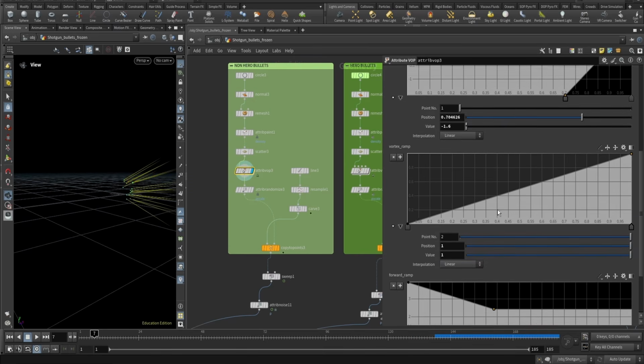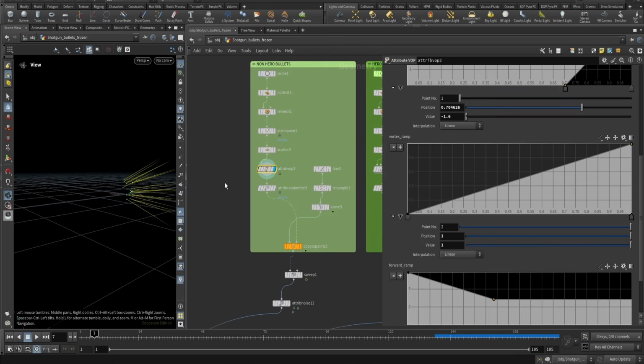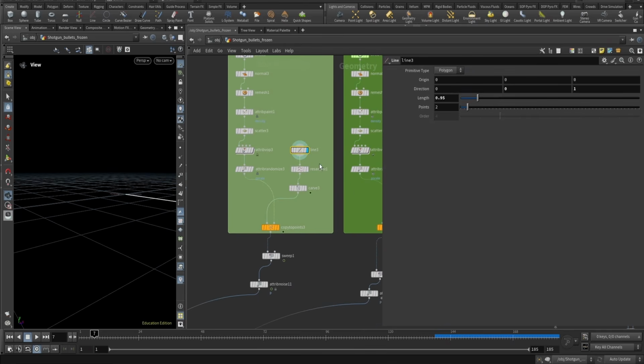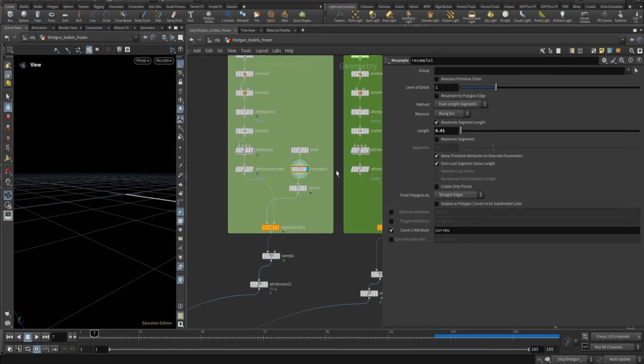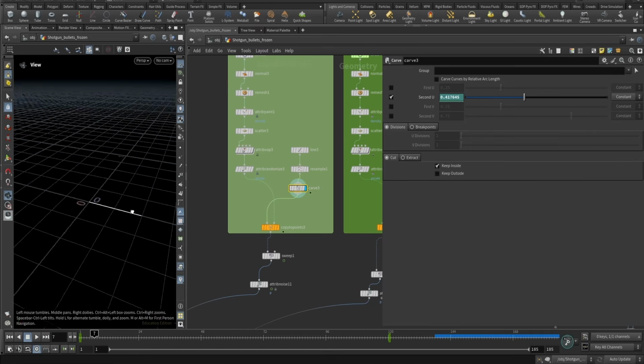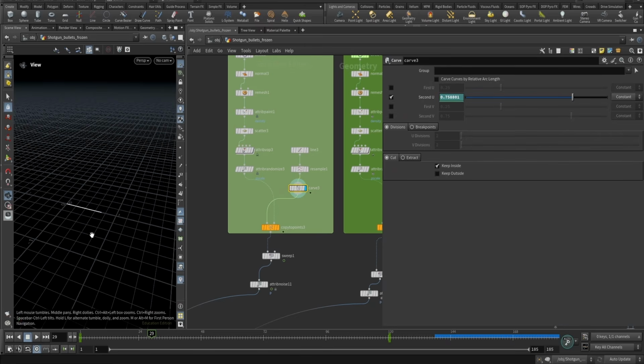I used the same approach here to control the normal and some randomization of the P scale. The same with the line, nothing fancy. I did change the length a bit. Resample. This time I added curve view, but it's not really doing much. Carve again to do the growth. This time it takes longer. I added more frames to it.